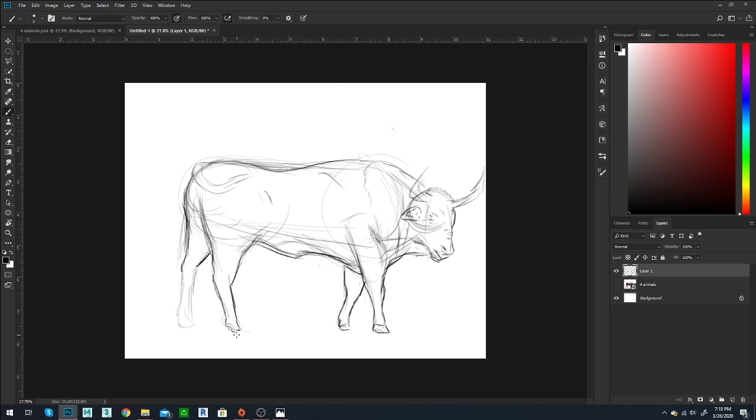Okay, let's get the hooves. I do recommend you guys to give it a try. It may be a little bit intimidating to draw something like this, but you'd be surprised if you actually give it a try. You'd be surprised how good it may come out.